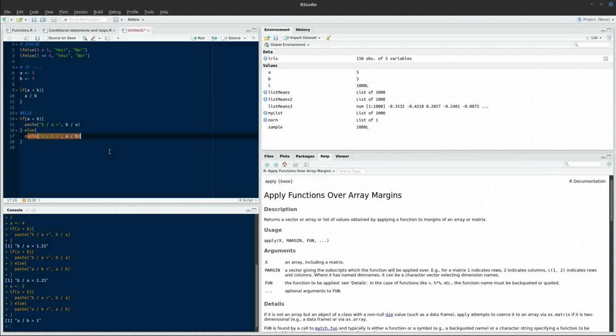So again, this is an instance where we basically have a binary outcome. If this is true, perform this. If it's false, perform this. But sometimes we will have perhaps 3 or more different outcomes or results that we want, depending on our logical statement. And we can achieve this using the else if statement, not to be confused with the if-else statement.